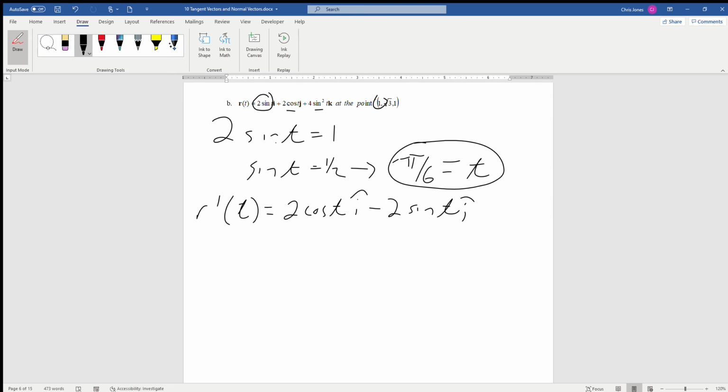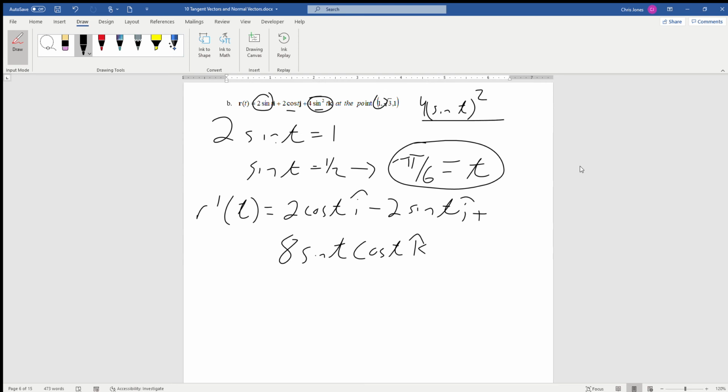Right? And then what about this guy right here, this 4 sine squared of t? Now, off to the side, couldn't we rewrite that as 4 times sine of t, squared, which means that it's a chain rule problem. Right? So what we would do is multiply 4 times 2 to get 8. We would keep the sine of t, but then we'd also have to multiply by the derivative of that interior function, which is cos t. That's going to be our k. Right? So make sure that you're okay doing those derivatives.